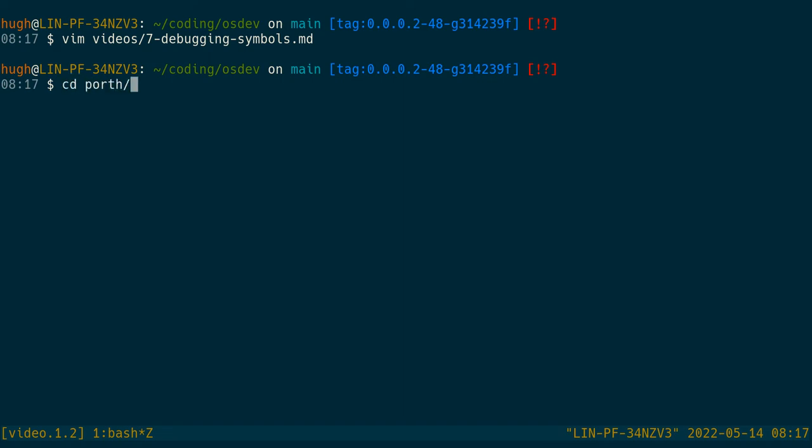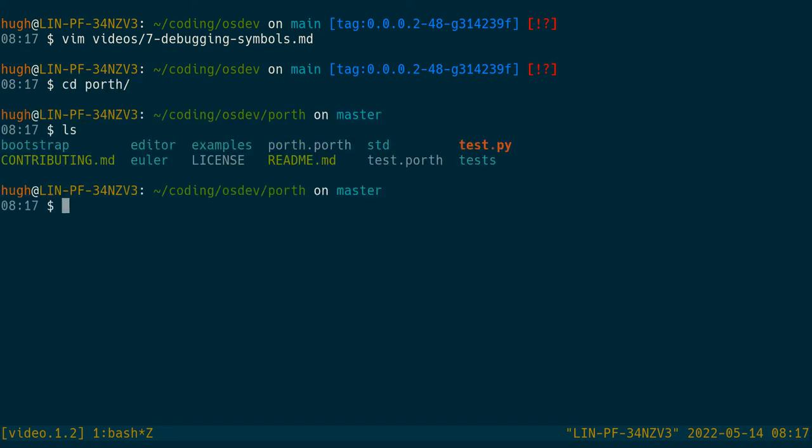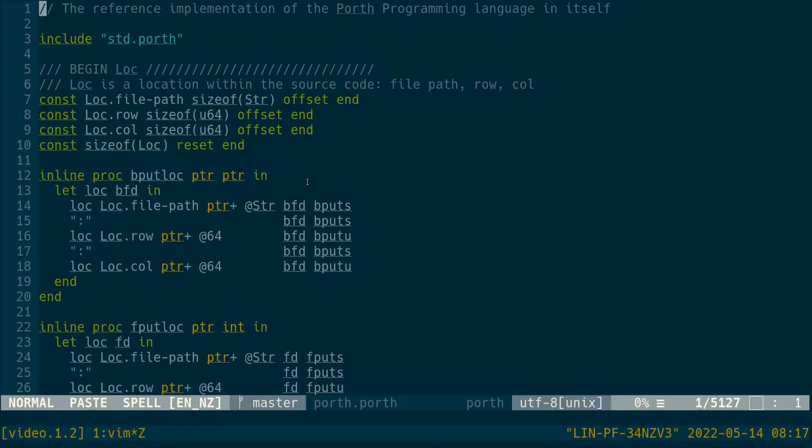Anyway, so we clone that there. So this language was originally written in Python, and now it's written in itself. If we look at porth.porth, this is kind of what it looks like.